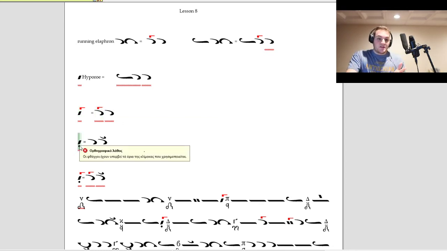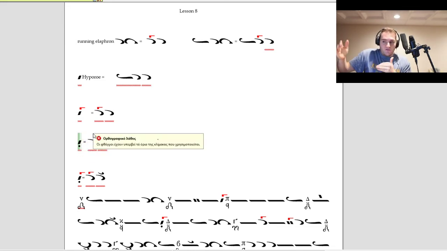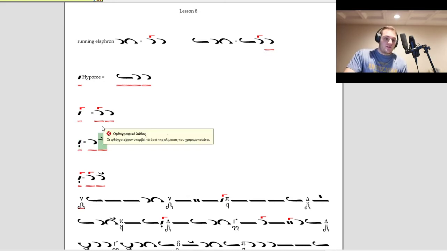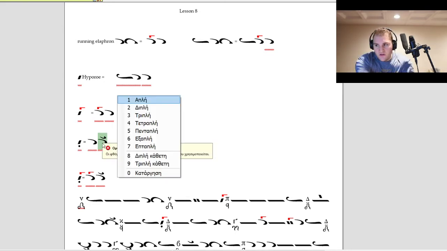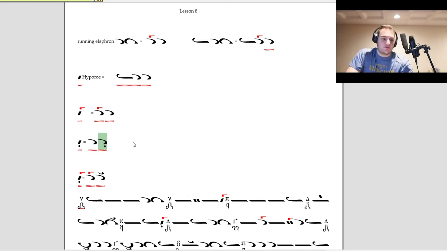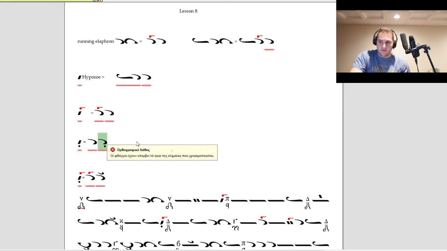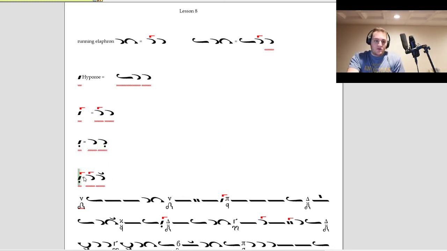The apli is how I like to think about it. You usually want to extend the end of a phrase. You usually want to add a beat at the end. So the apli adds to the second apostrophos, the extra beat. I put in apostrophos here, klasma here. You can simply use an apli, doesn't matter, it's the same thing in this context. Here, we have the gorgon and apli. I know this looks confusing, but just think about it like this. The gorgon goes on the first one, and the apli goes on the second one.